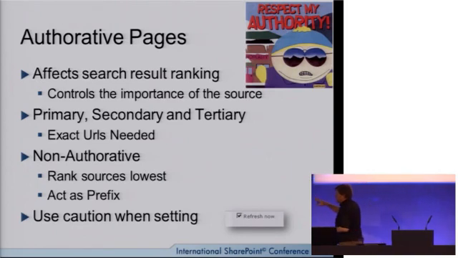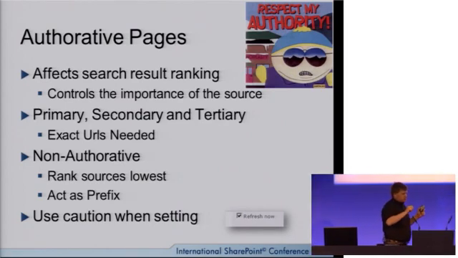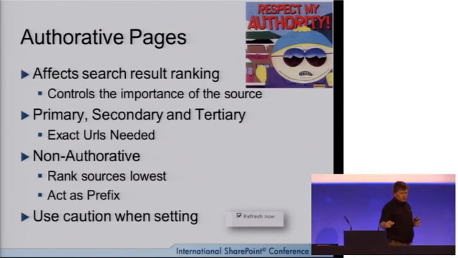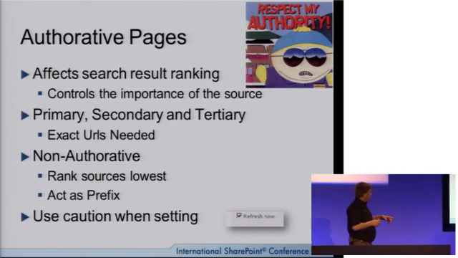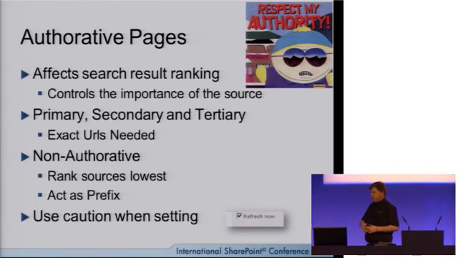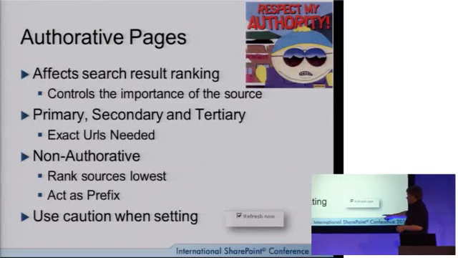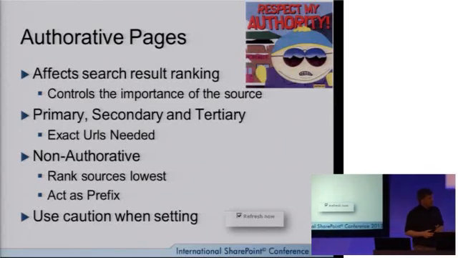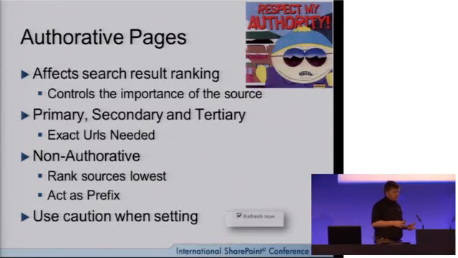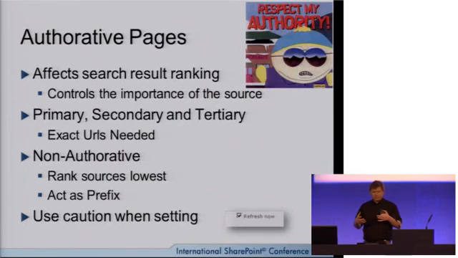Two ways to think about these slightly differently. With the first one, you need to specify exact URLs. So if you specify the root of a web app, it's the root of the web app that's authoritative, not all of the sites underneath it. When you look at non-authoritative, it's different. Non-authoritative is effectively like a prefix match. So if you specify the root of a web app there, it's the web app plus everything underneath it that becomes non-authoritative. And then the last thing to think about with authoritative pages: there's a little button that says refresh now. When you set authoritative pages, they will refresh eventually via the crawling mechanism. If you do click refresh now, you will effectively re-rank the whole index in real time. If you've got a lot of items in the index, that's going to give you a serious performance hit on your querying engine. So just be careful with that.